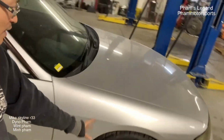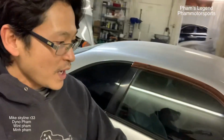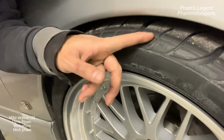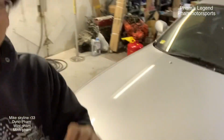Is it really nice? So the rims, everything is on. The front stands out a little bit like this, but on the rear, it's okay. We have to raise it up a little bit because you can see right here, it scratched the fender. Yeah, that's no good, guys. So let's get to it.